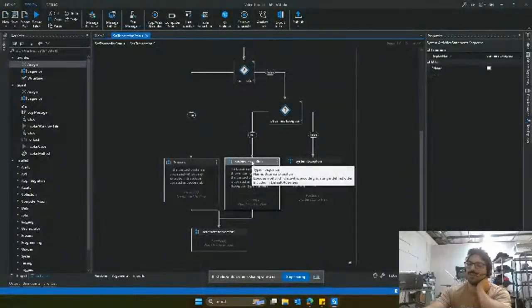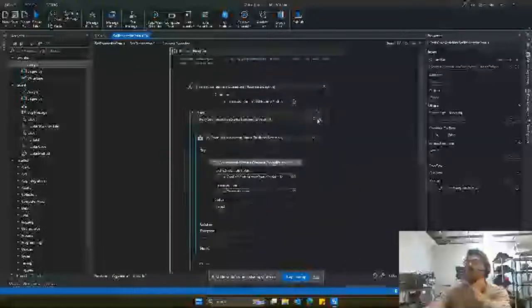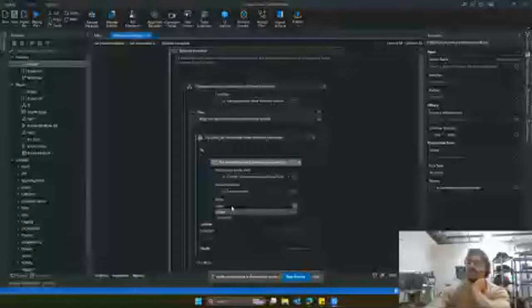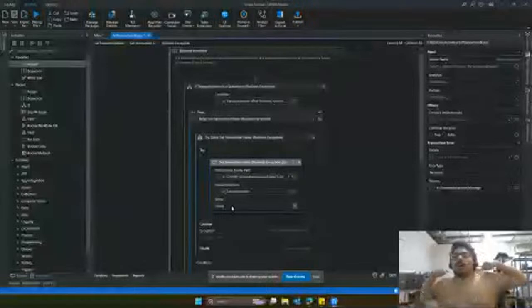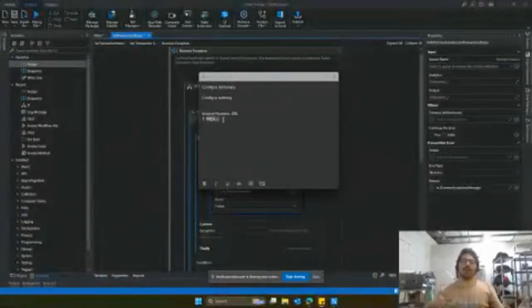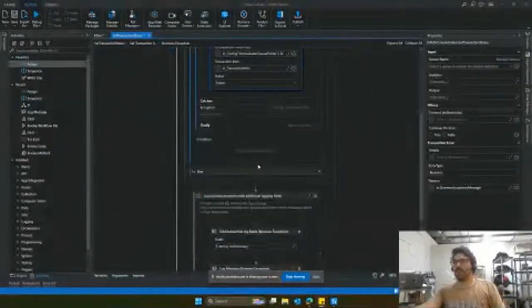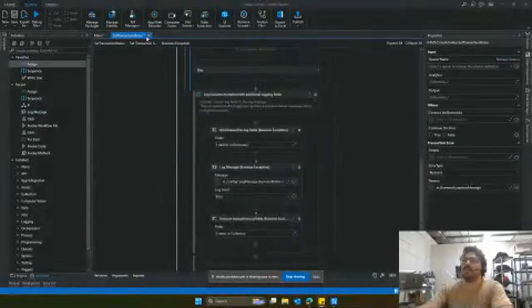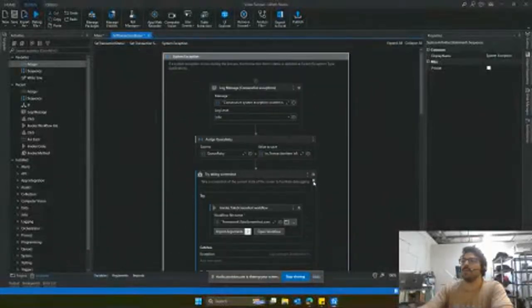Everything that you set in your get transaction data, I should say. So this is your business exception. This does basically the same thing where it sets the item to failed, because there's only failed and successful. Even though it was expected, it had no way to process this and it's not a fault of the automation, it still fails the transaction item, right? It wasn't successful in doing what it was trying to do. So that still needs to get set to failed, but that's it. It's very, very similar.